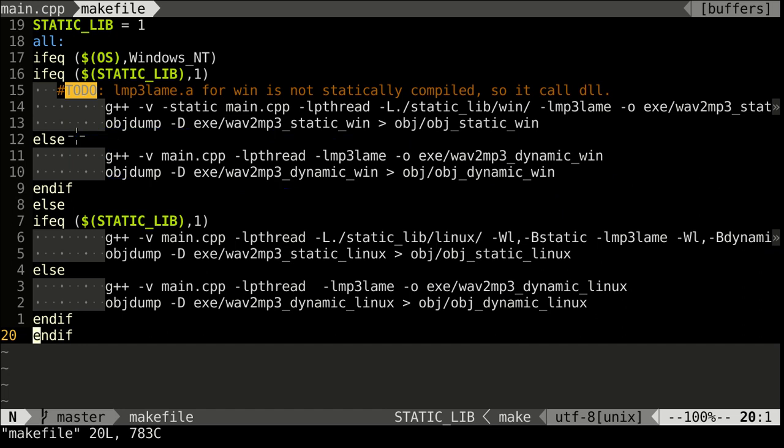In Linux, I use the linker flag using the -Wl.